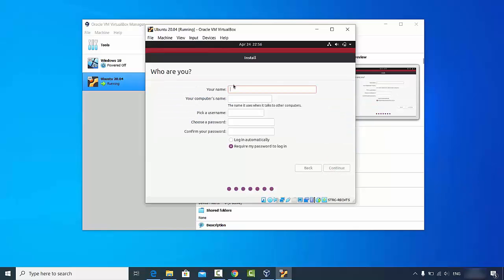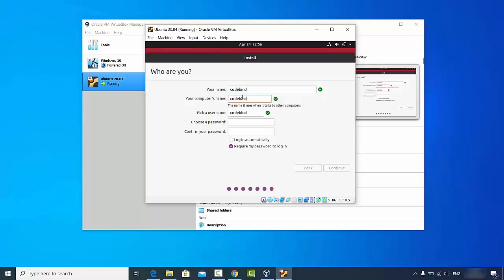And here you can give a name to your Ubuntu operating system. For example, I'm going to write code bind here as the name, and as the computer name I can even remove the VirtualBox from the end, because I just want to give the same name as the computer name also. As the username, I will leave it as code bind.